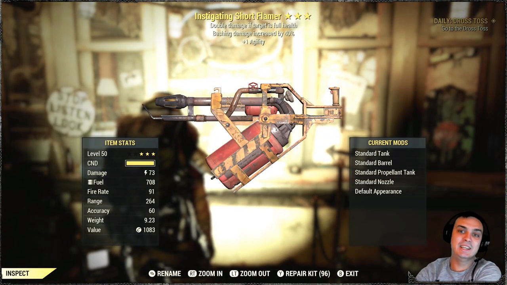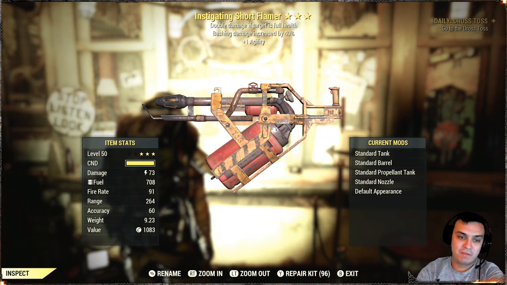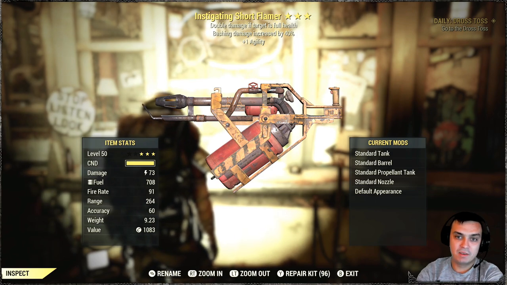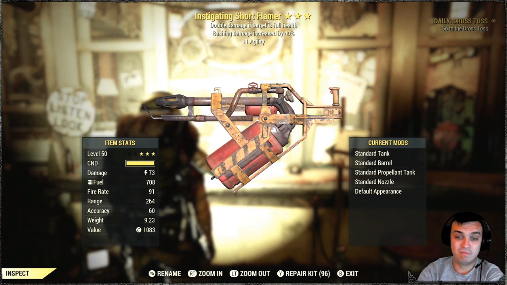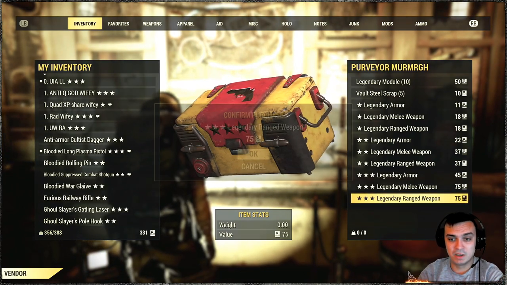Ooh, instigating flame. I heard that they're gonna break the flamers and make fire damage instead of energy damage, stuff like that. And instigating, I mean, it's just double damage on the first shot, so it's pretty much, I don't know, kind of useless. Well, that sucks. Come on.